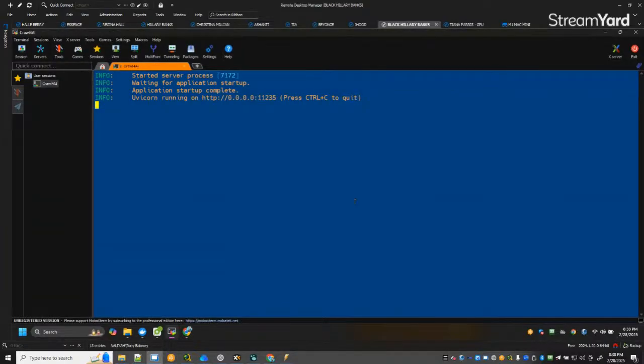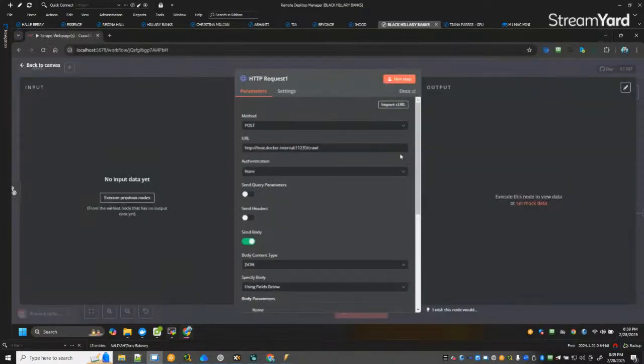Now, I could spin up another Docker container, but I just don't feel like it. Screw it, just do it from source, and I don't have any problems. So I am running FastAPI on top of the Crawl4AI source code, and that's why you see these colors in the terminal. Yeah, that's the server waiting to receive data. Okay.